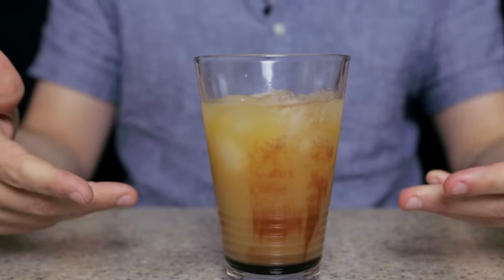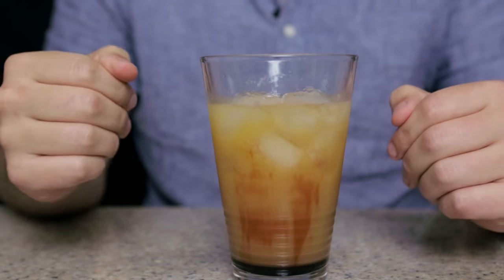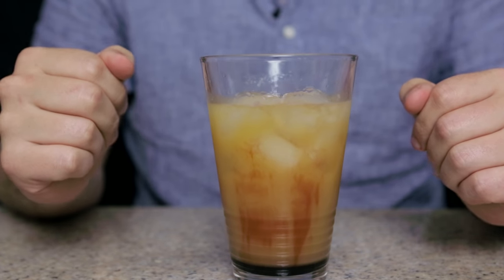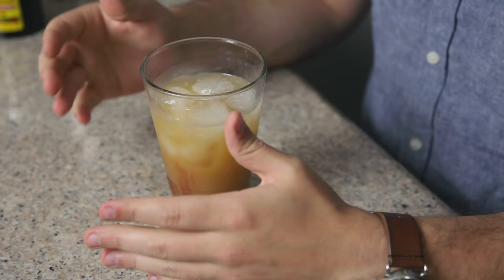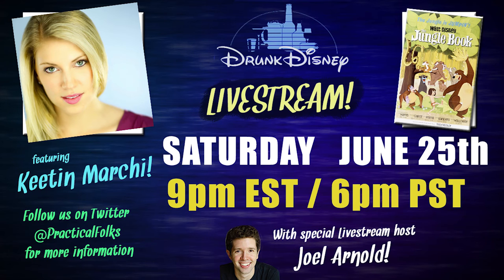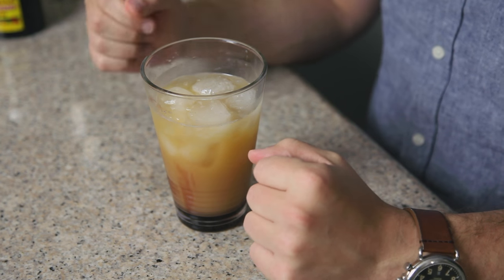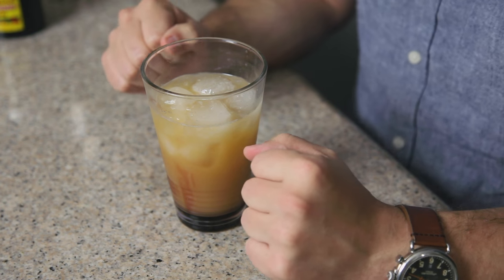And there you have it, our Pride Rock Sunrise. It's got a little bit of a bi-color effect. This is a really refreshing drink that I know the gang's going to really love. Be sure to tune in later this week for Drunk Disney Lion King featuring John Cozart. Saturday, we're going to be live streaming Drunk Disney The Jungle Book featuring Keaton Markey. And be sure to tune in next month for an all-new Drunk Disney Libation Studios featuring the drink you'll see this Saturday on our live stream.